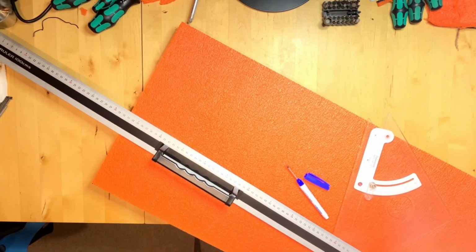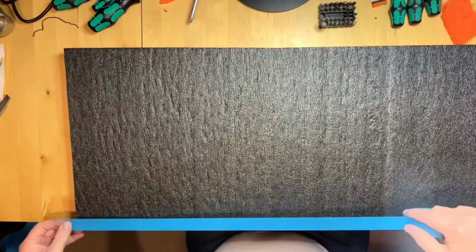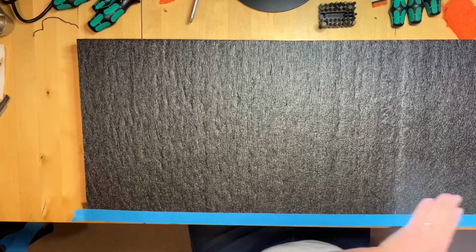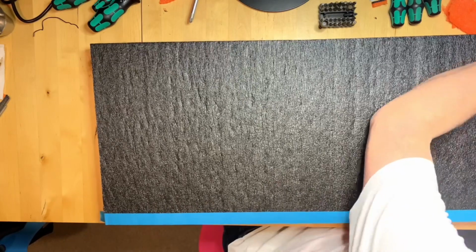The manufacturer I used on this one was Shadowfoam. There's a US company, I think, called Kaizen Foam as well. Once I'd cut it to the right length, it was actually square, so that was fine.